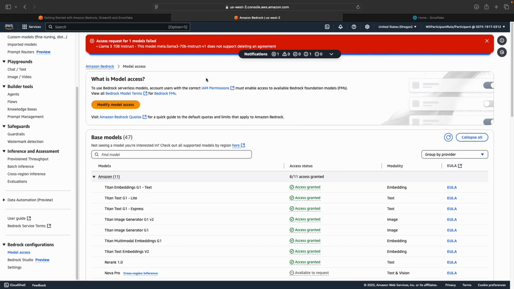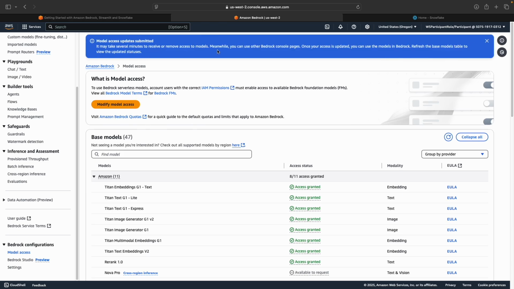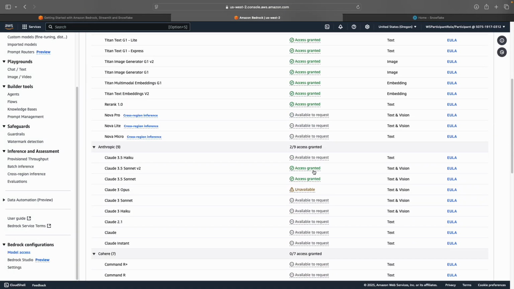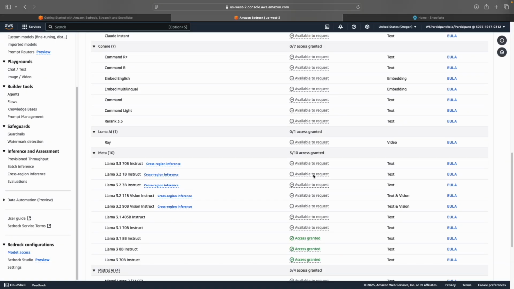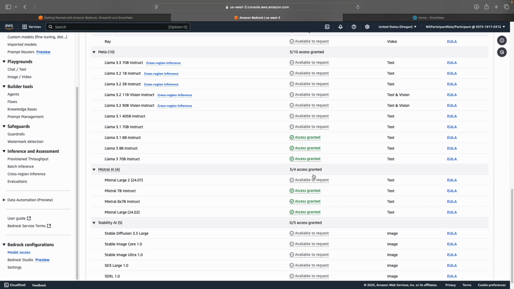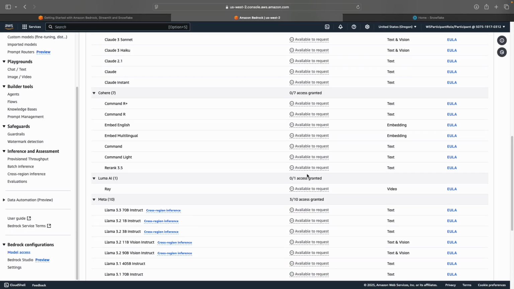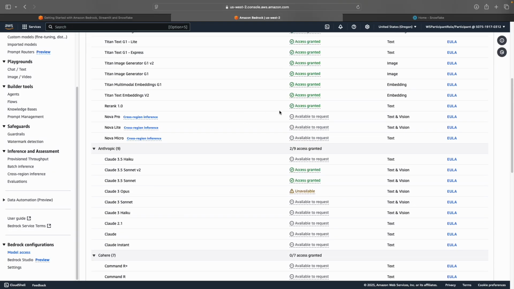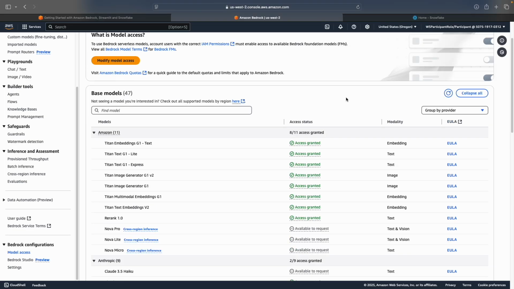Okay, does not support. Probably we don't have the delete access. That should be fine. We will get the new model. Yes, re-rank access granted. So now we have created the model.